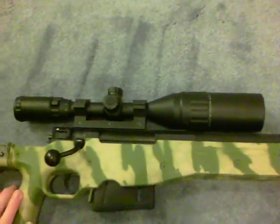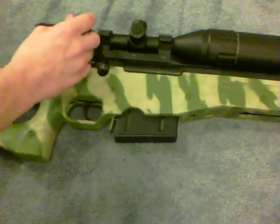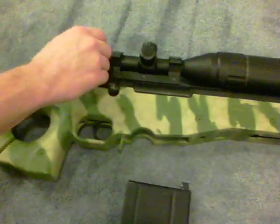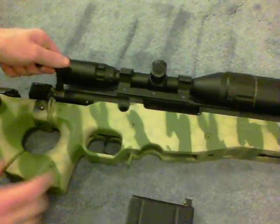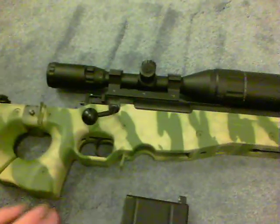And this bolt is really nice. I like the bolt, except for the fact that mine came broken. Like, I can pull it out, but if I pull it out too far, it doesn't go back in unless you pull the trigger down, and it goes back in, just like that.